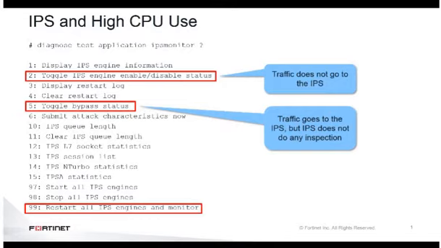If the CPU use remains high after enabling IPS bypass mode, it usually indicates a problem in the IPS engine that you must report to Fortinet support. If you enable IPS bypass mode, remember to disable it after you finish troubleshooting using Option 5. Another recommendation to keep in mind, if you need to restart the IPS, don't use the Diagnose sys-top kill command. Instead, use Option 99 as shown on this slide. This guarantees that all the IPS-related processes will restart properly.